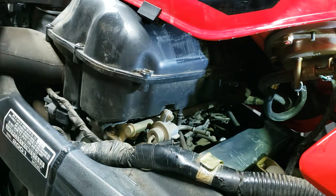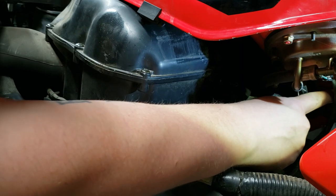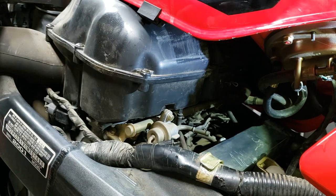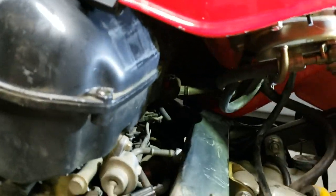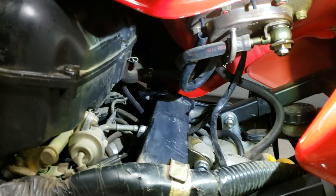Okay, so there's still way more gas in there than I thought. Oh, I think I did disconnect this from this little vent right there too. But I think other than that, get you a good look in here.